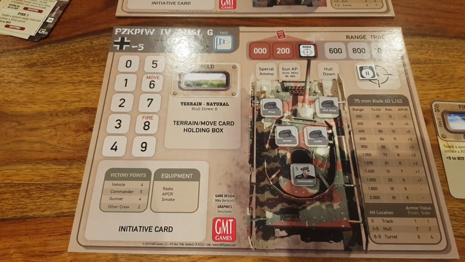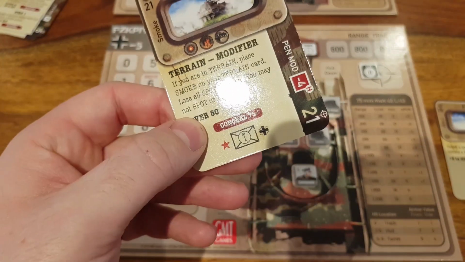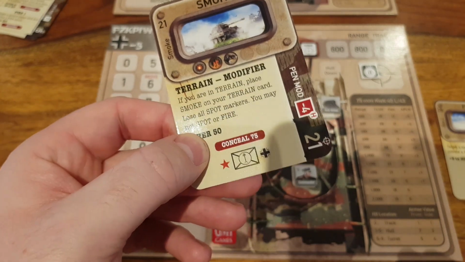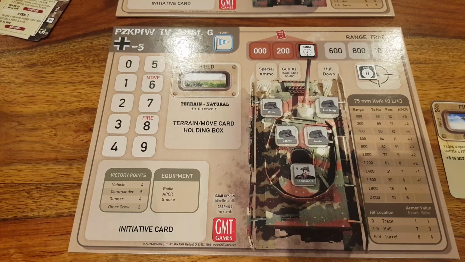So we pull a battle card from the deck and we need an 82 or less to hit the tank. We pull the card, it's a 21, so that is a hit. If it was over 82, it would be a miss. So we've hit the tank. Brilliant.